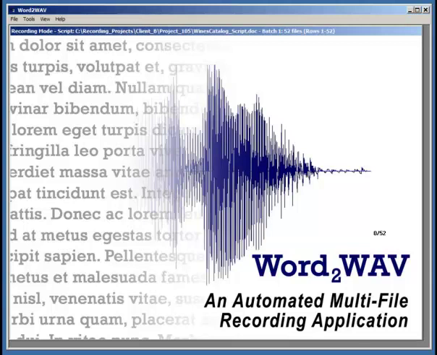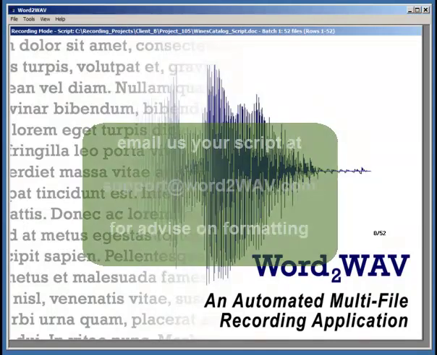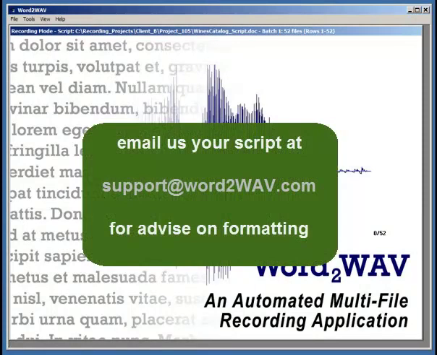Once you have formatted a few scripts, it will only take a minute to find that pattern and format the script. But as I mentioned earlier, there are too many formats to cover them in one tutorial. So if you get stuck, email us your script and we will help you format it. In the advanced script formatting tutorial, we will cover some more difficult scenarios. See you there.